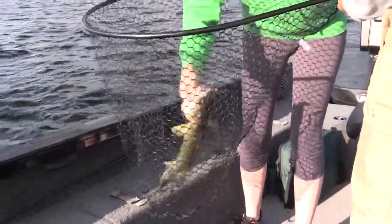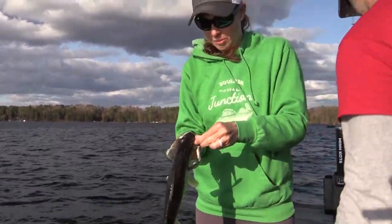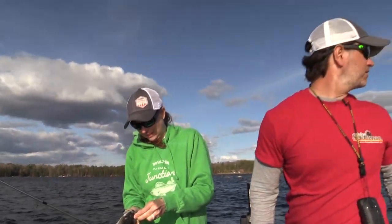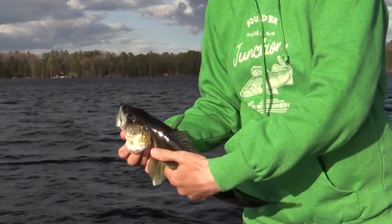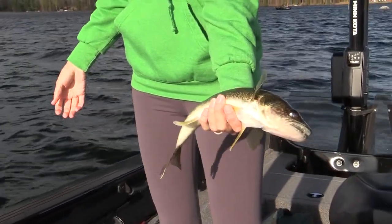Nice job, Sarah. You've got a little purple and blue jig — fireball jig. I think yours is more productive today. I thought it was just because I might be a step above. No, you're doing good there. He's going to want to flop on you. It's a good looking fish. Nice. This is what you're after.